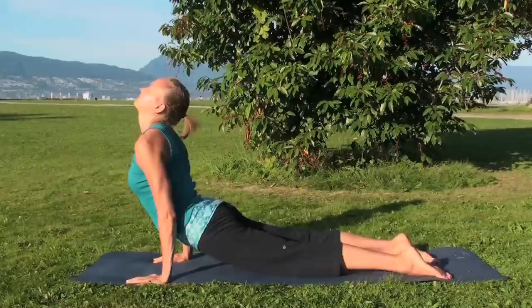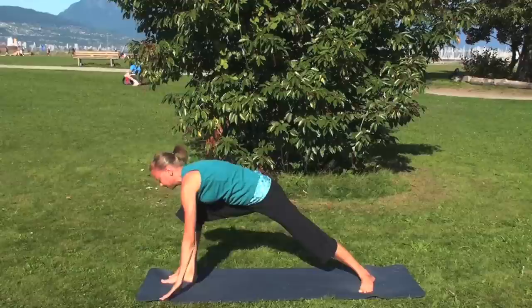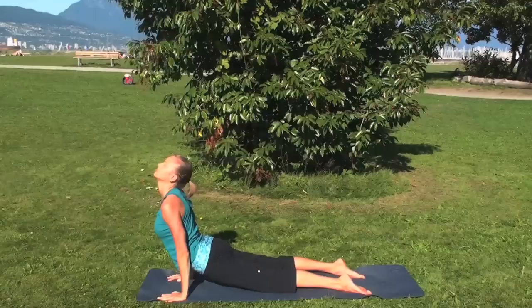Bringing your right leg up, back behind you, straight, keeping your hips square. Bring your leg forward, planting it next to your right thumb, coming up into a lunge. The back foot's at a 45 degree angle, arms up overhead, warrior one. Coming back down into high plank, lowering down low plank. Chaturanga, upward dog, and then back into downward dog.